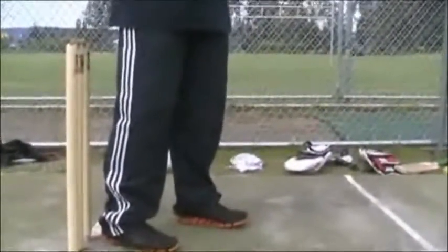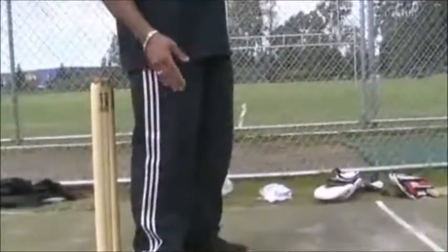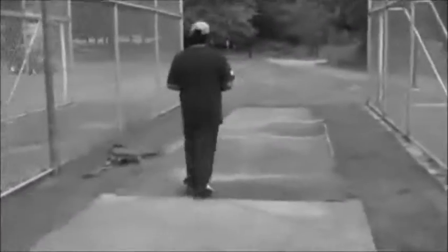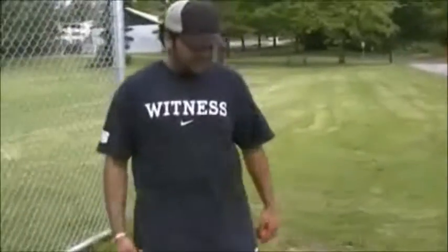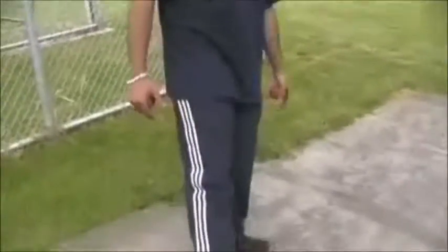This is how we measure a pitch. It should be 22 feet from one end to the other end. So let's go. This is where the wickets are supposed to be, and this is where the crease is supposed to be.